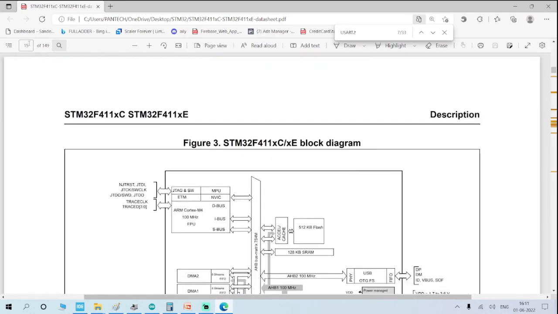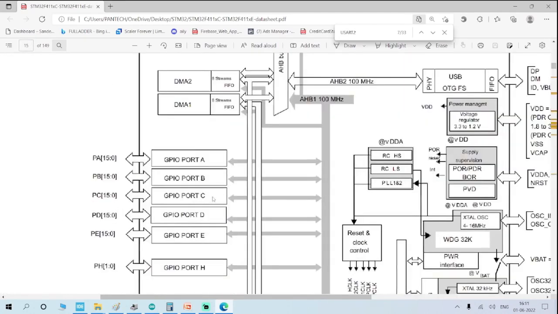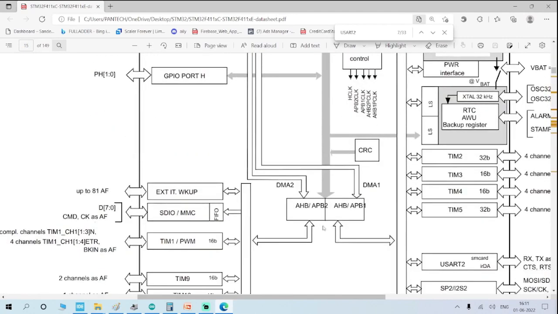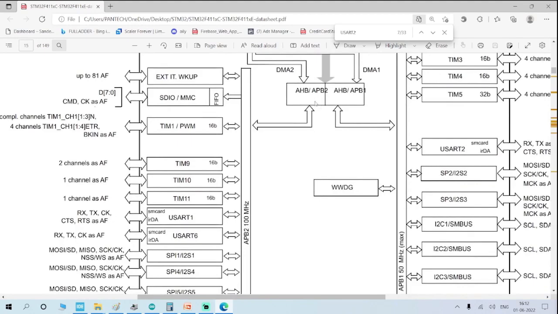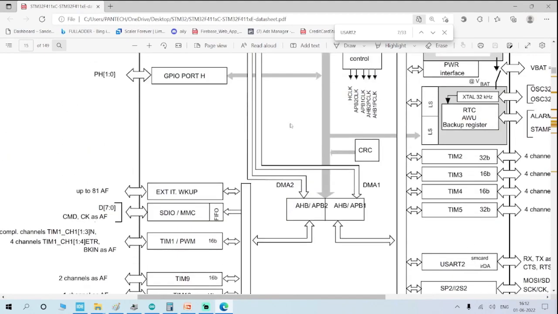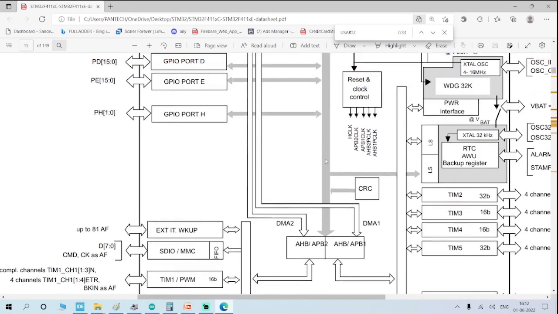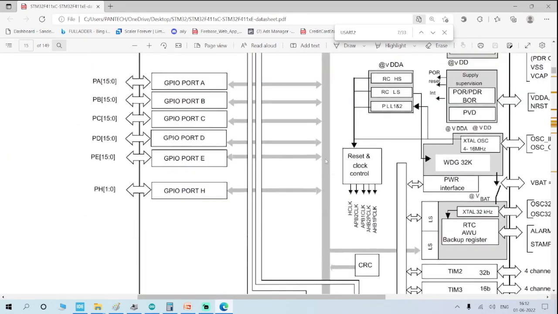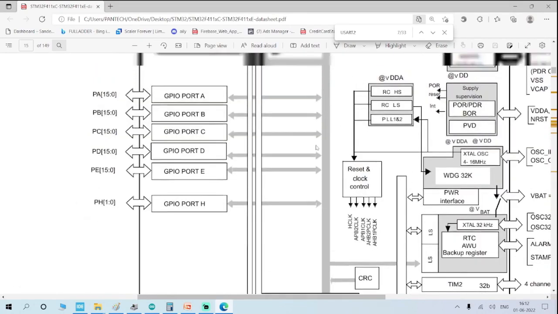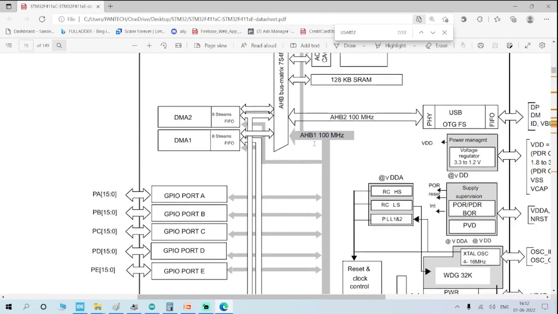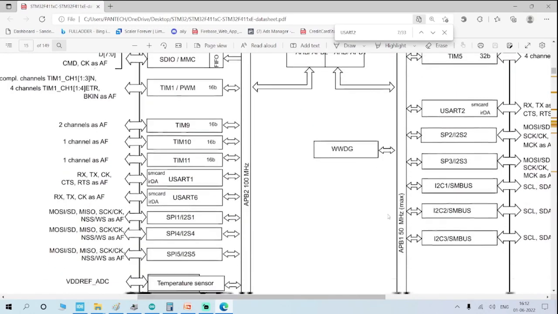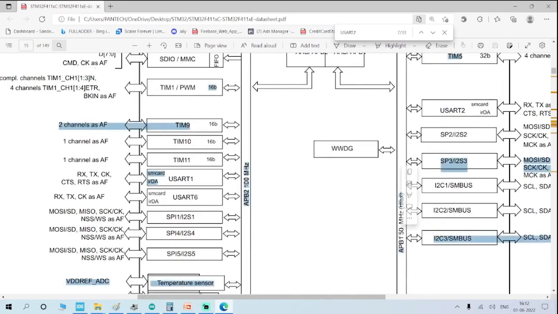GPIO port A is connected to AHB, the advanced high performance bus. If you check which bus it is connected to, it is AHB1. So you have to enable the clock for AHB1 as well as APB1. You have to enable both.